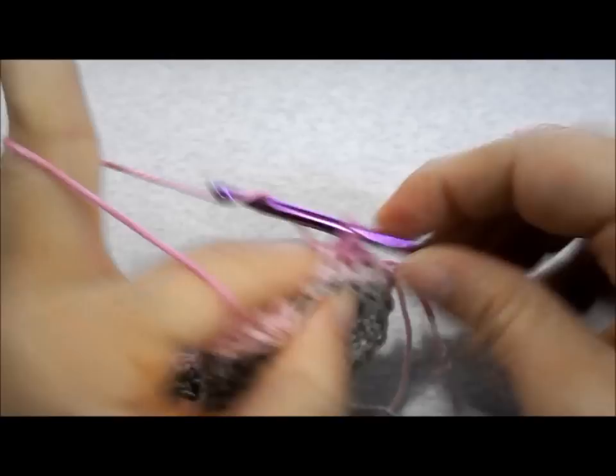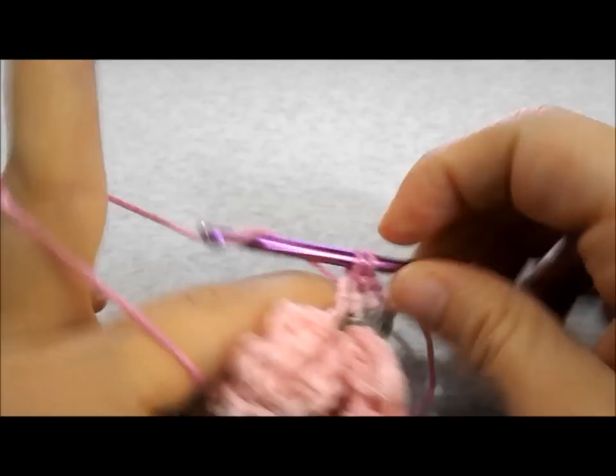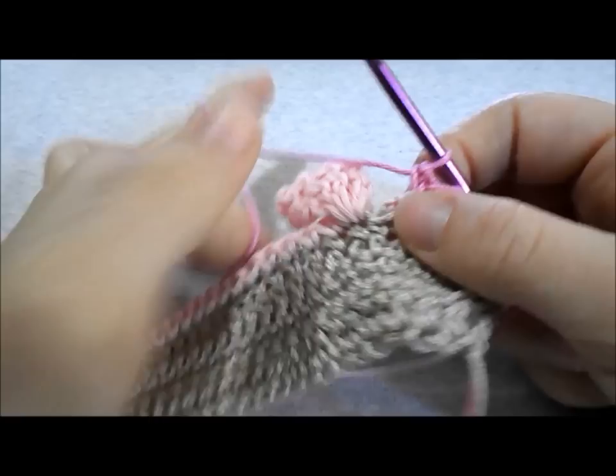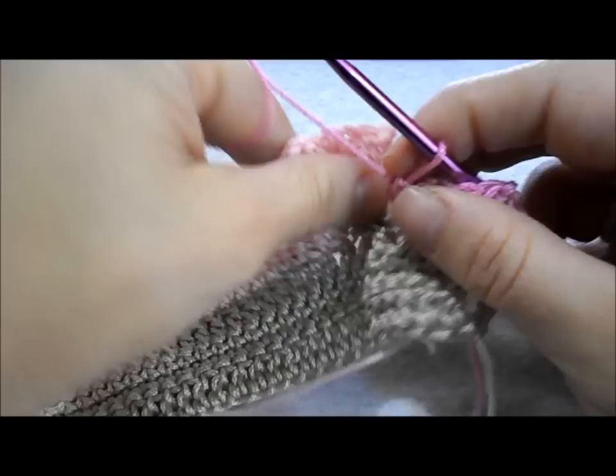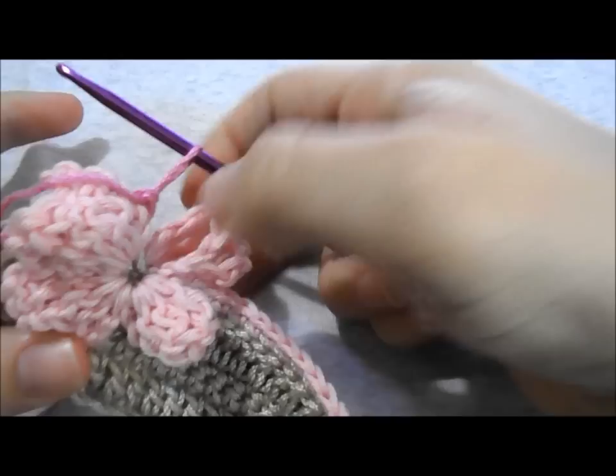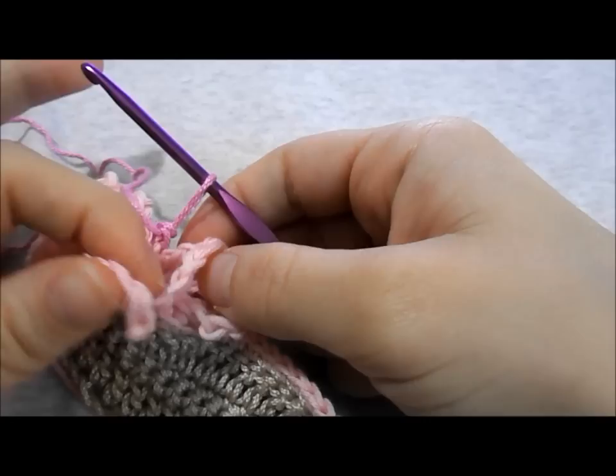1, 2, 3, 4, and 5. Now it's time to work the body and the antennas of our first butterfly. To do that, turn your work and fold the wings of your butterfly in half, like this.